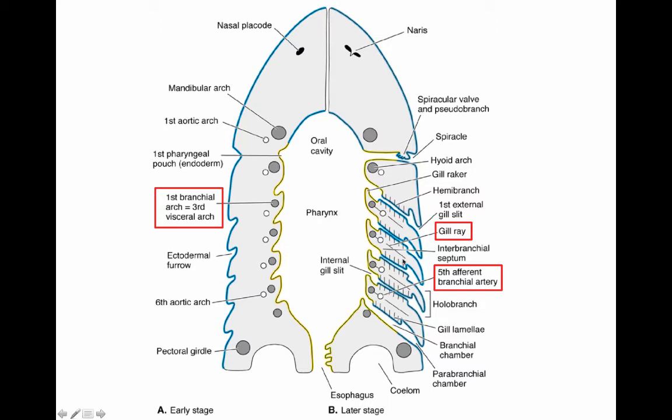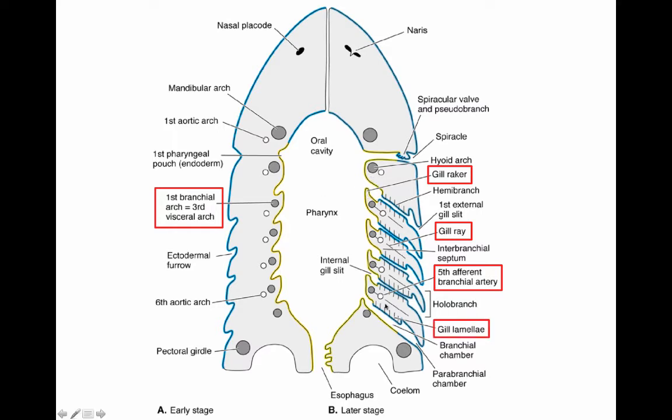Each of these little interbranchial septa, these flaps of tissue in between these pharyngeal slits, is supported by a gill ray. So a little skeletal element that is supporting this interbranchial septum. Protecting these little gill chambers are these little flaps of tissue called gill rakers. And so what these gill rakers do is they prevent any sort of larger items such as bits of food or anything that might get caught in these fine gill filaments from entering the gill chamber. So this is sort of a filtering mechanism.